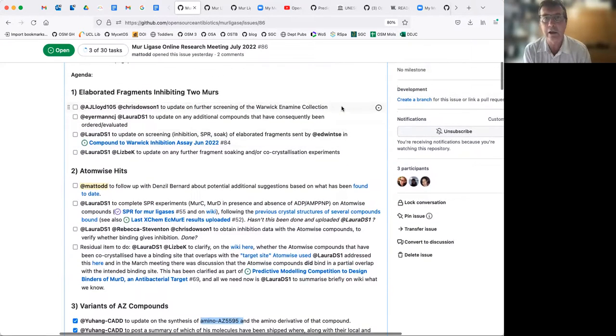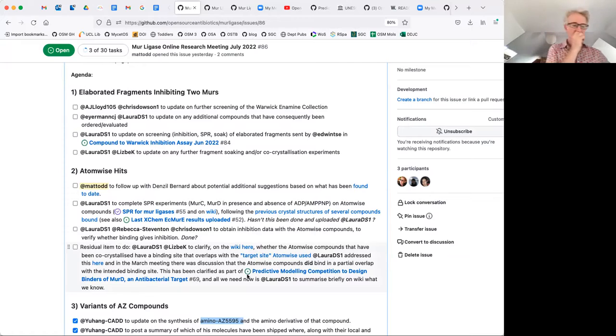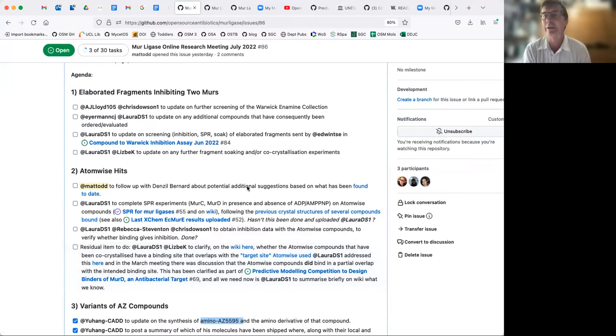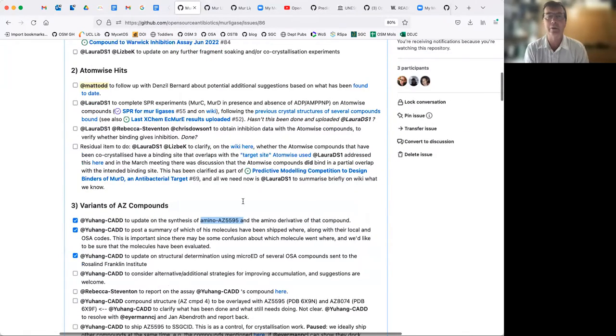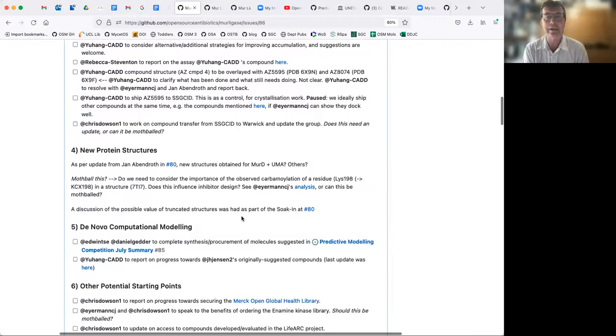So the agreement between Warwick and LifeArc for LifeArc to pass on the compounds to the Open Source Consortium has been signed. And the compounds are in the post and may arrive today. We've had all of the structures sent to us, and the supporting information will be on the way as well. So that's happening. So we'll update next time once we've actually got them all, to give you a list of what's arrived and what they look like. So we'll assemble that into something so people can have a look at what the structures are, what's come through from LifeArc. But they will feed into the assay pipeline.